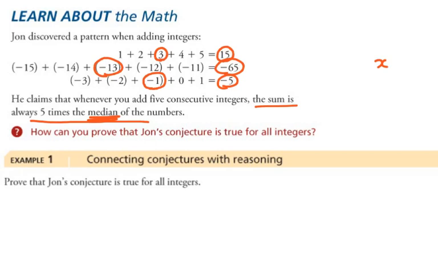So if we're dealing with 1, 2, 3, 4, 5, 3 would be the median. The next one would be 4. How do we get to 4 from 3? Well, we add 1. So to use that with a variable, the next number would be x plus 1. And then to get from 4 to 5, we would add 1. Or the other way of looking at it, how would we get from 3 to 5? We'd add 2, so we have x plus 2. Cycling back and getting the first 2 numbers in the sequence, we would have x minus 1 and x minus 2.